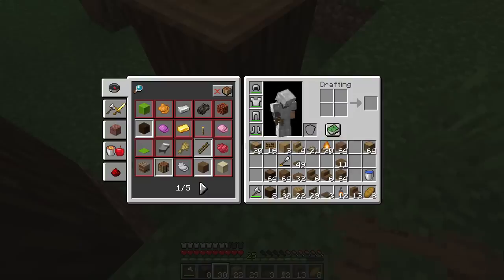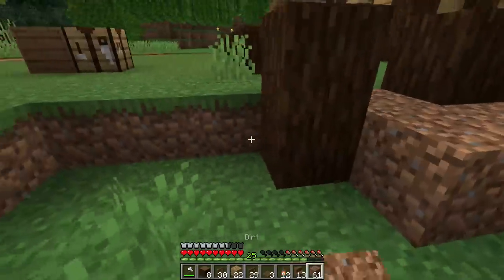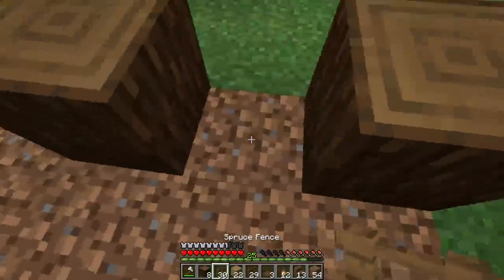Ooh, I got to dip that down. Where's my dirt? We got to dip it down a little bit over here. Let's play around with this terrain. We'll make it look nice later though. So something like so. And then let's go ahead back and fix that here.